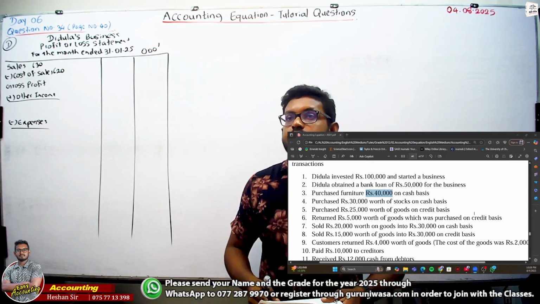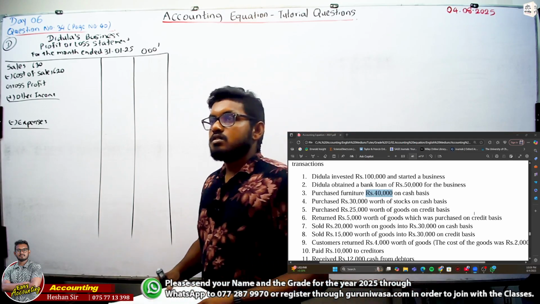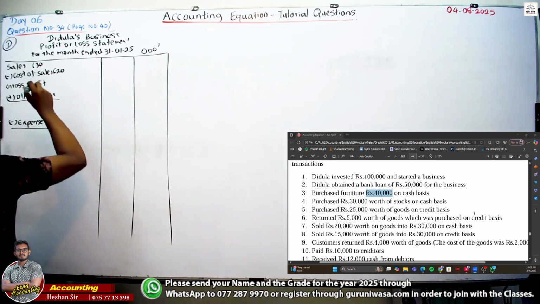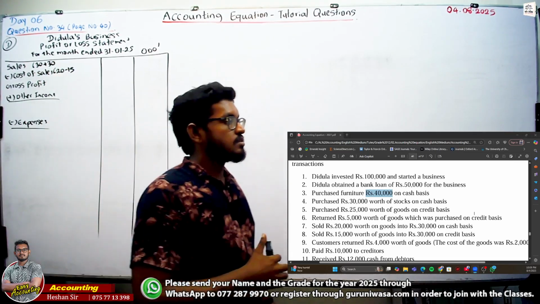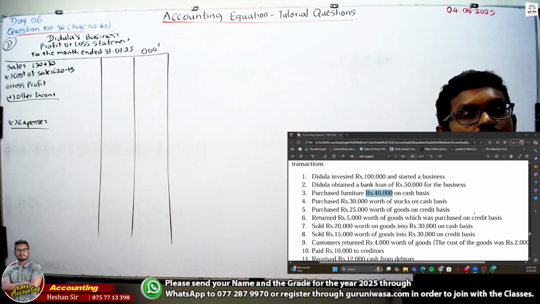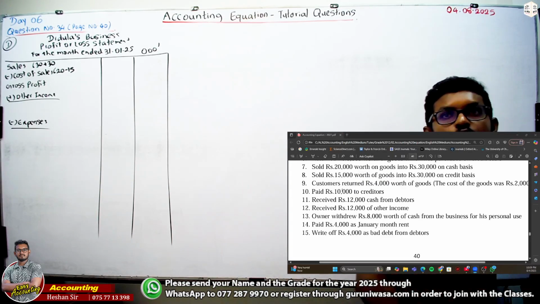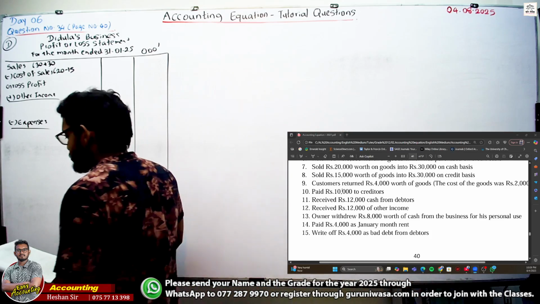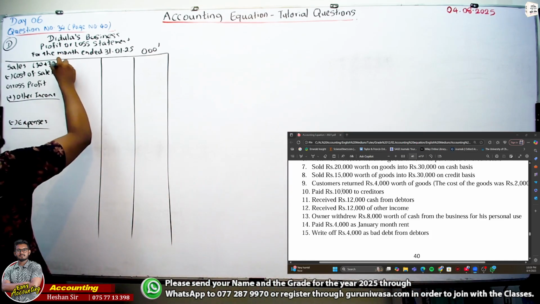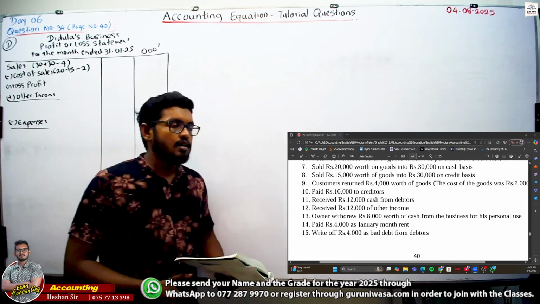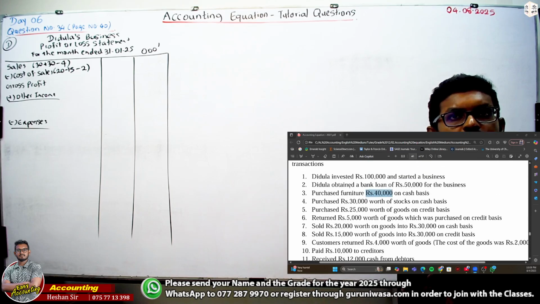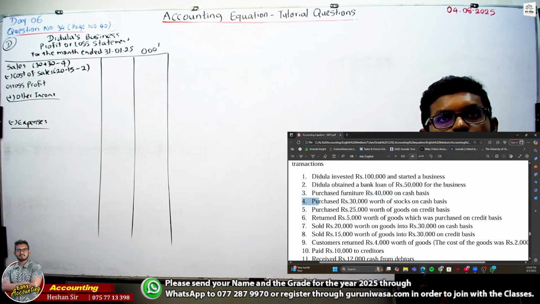right? Then the sale is again 30,000. Cost of sales is 15,000. Is it clear to you guys? Understand? Right? Then there's a return inwards and return outwards. Customer returned 4,000 worth of goods. Their cost is 2,000. Right? Now you may think, sir, why don't we take these two? Only those, just only the things.